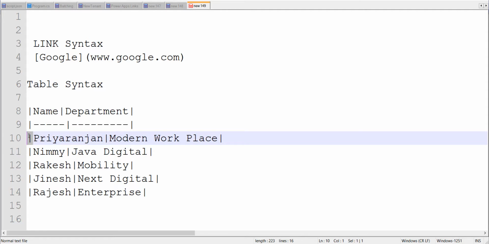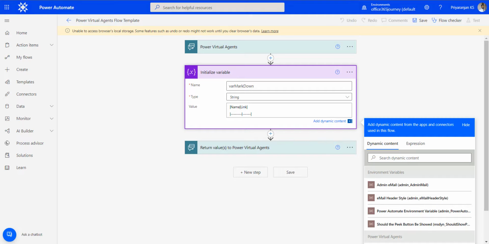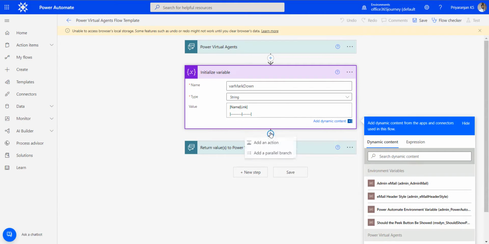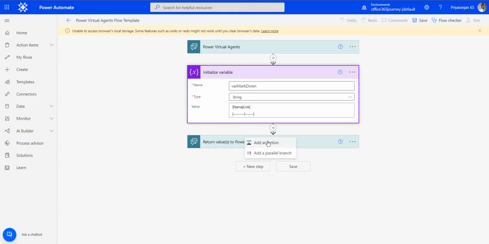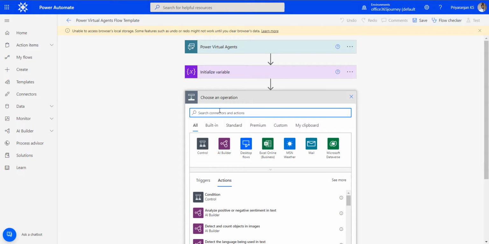Followed by that, if you want to add cells or rows to this table, we will again use pipes as a separator, and between the separators, we will add the cell values which form the cells or the rows for that particular table. Now we will see how we are going to append this data later down the line in Power Automate. But for now, let's go ahead and add an action, get files properties, so that we can search the SharePoint library for the document keyword and retrieve the properties.